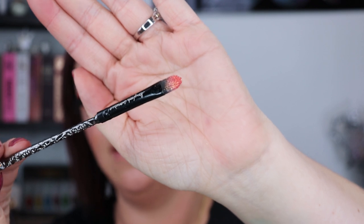I'm pretty much done with the upper lash line, so I'm switching to a smaller flat brush so I can be a bit more precise and detailed. Again, this brush is wet and I'm going right back into that pigment. I'm just going to go over the lid once more, but really make sure it's crisp at the crease and along the edges. As you can see, I kept it very rounded — it's almost like doing a cut crease without going through the trouble of concealer first. I'm just brushing away any of it that got on the upper part. And that is it for the upper part of the lash line.